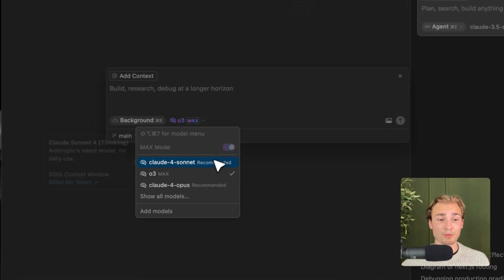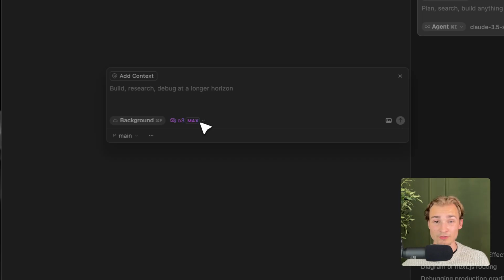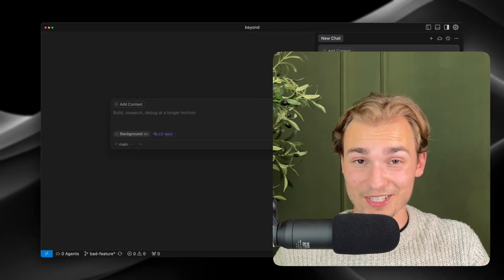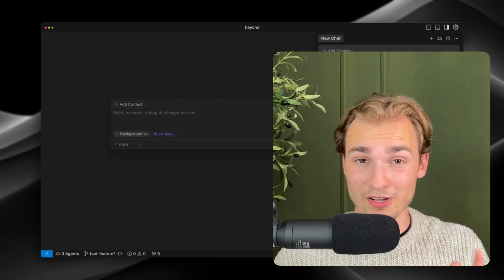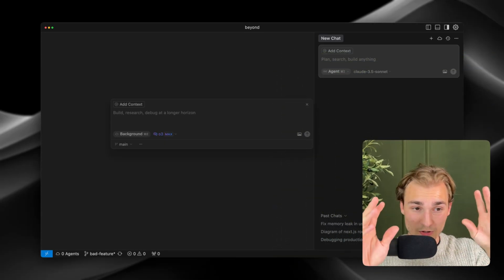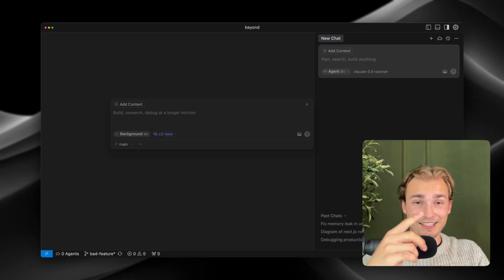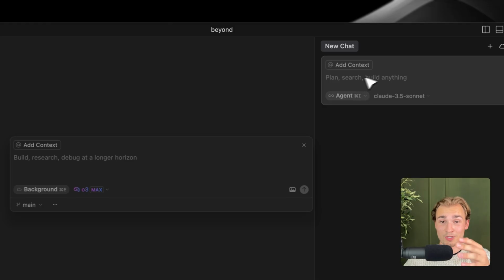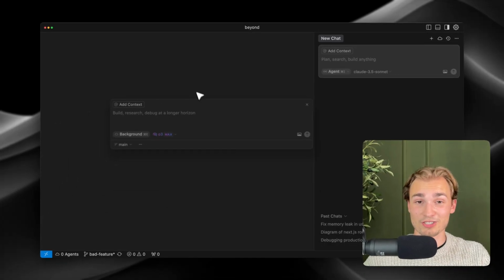So you can select your model. Usually you take max models for that, so models with a high reasoning capacity. Of course, they are expensive, but you can get a lot of stuff done here, and all in the background. That makes a lot of sense if you just want to build your stuff in the front end and let the AI build in the backend, because otherwise you would have to wait all the time when you put in stuff here and see how it's changed on the left.